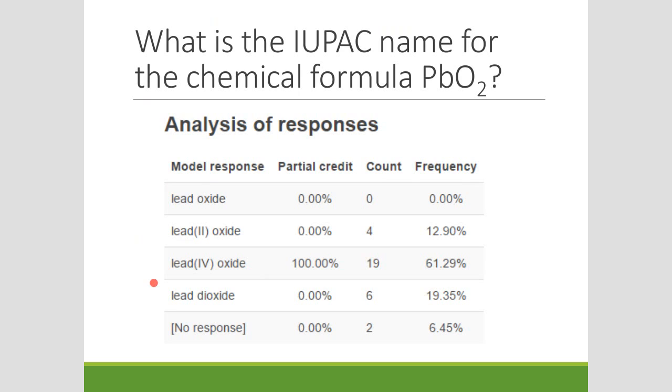And what I was seeing is that frequently when this lead dioxide answer was above lead 4 oxide in the answer choices, it was much more likely to get picked because a student reads through and says, oh, it's that one, clicks it, moves on, doesn't bother reading the rest of the answer choices on there. And invariably, when I have students that come in and look at something like this, they look at it and say, oh my goodness, I can't believe I did that.